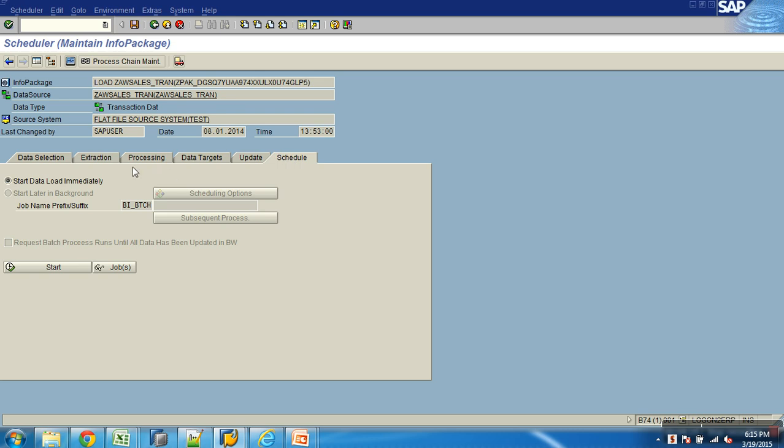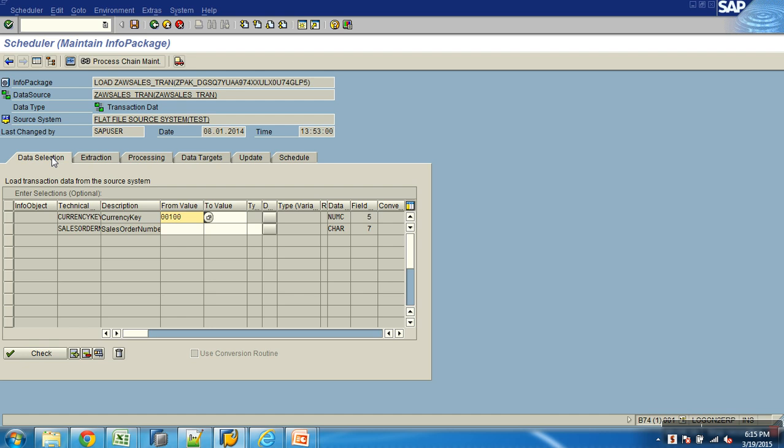Okay. Now the first tab, the importance of this data selection tab is to extract selectively. When you run the Infopackage, it extracts data from source and loads to what? Data source. While doing this, let's say my file has 1000 records, but you didn't want to extract all the 1000. You wanted to extract selectively, on some condition.